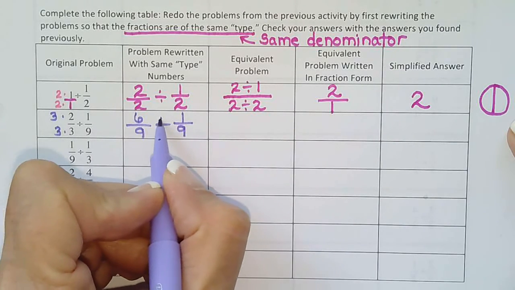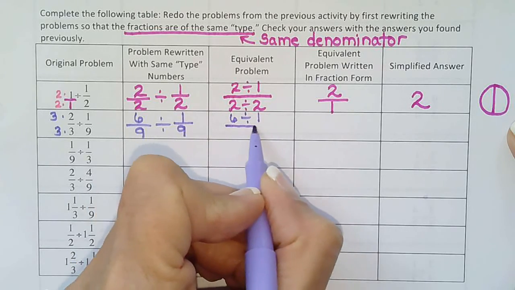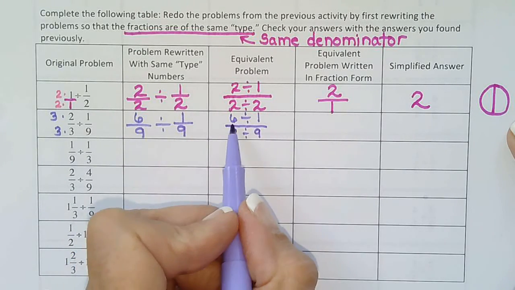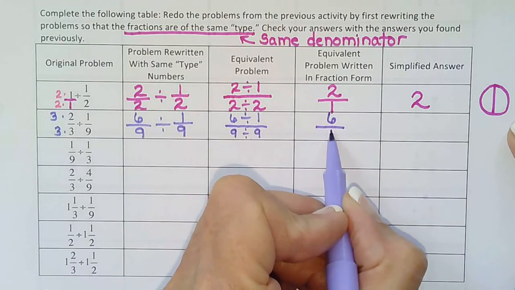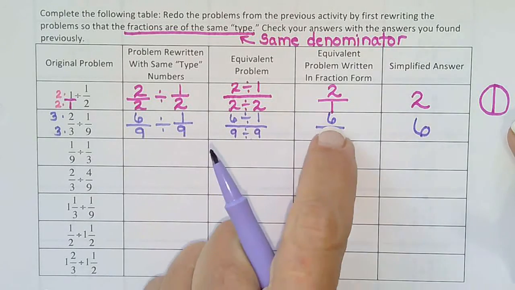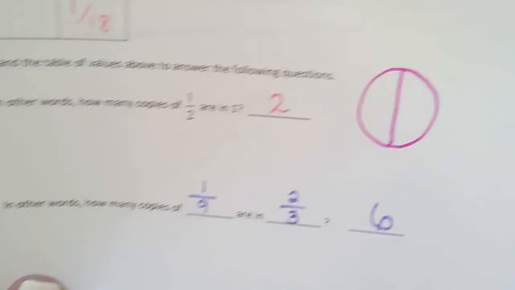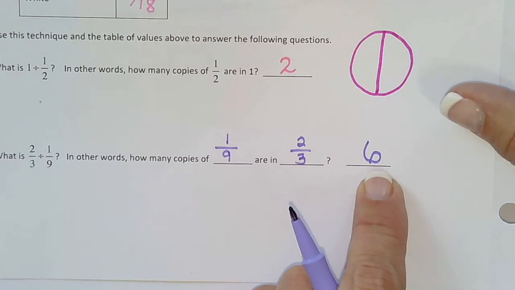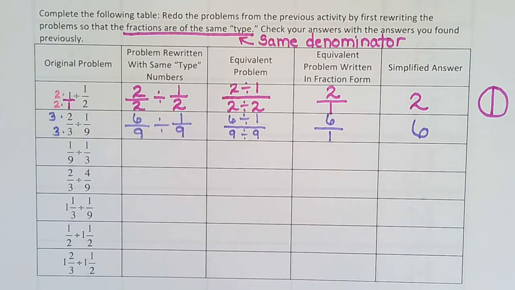And we just divide straight across. 6 divided by 1 over 9 divided by 9. So 6 divided by 1 is 6. 9 divided by 9 is 1. And what's 6 over 1? 6, because that means 6 divided by 1. Is that cool? And look back at your front page. Didn't we say 2/3 divided by 1/9 was 6 when we used the rods? Yeah. And it's still 6 when we use this little common denominator method.